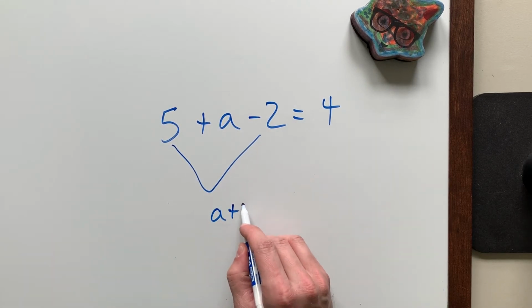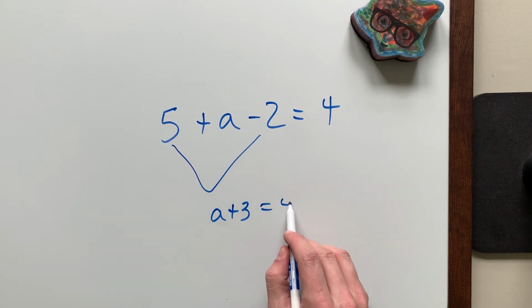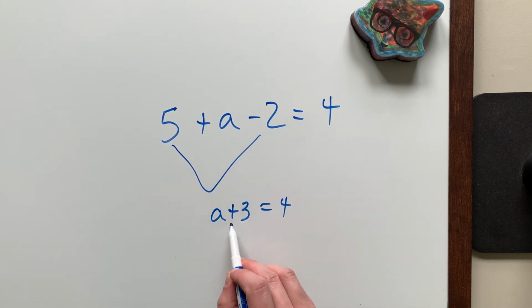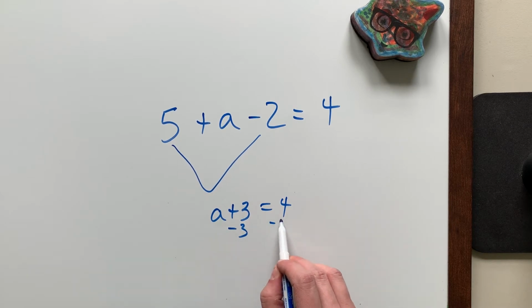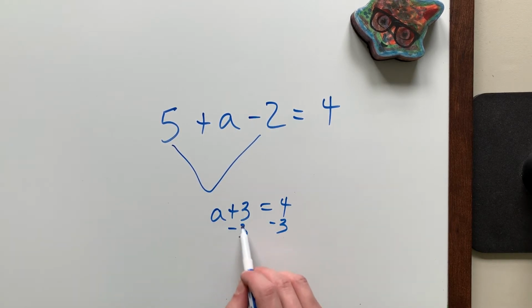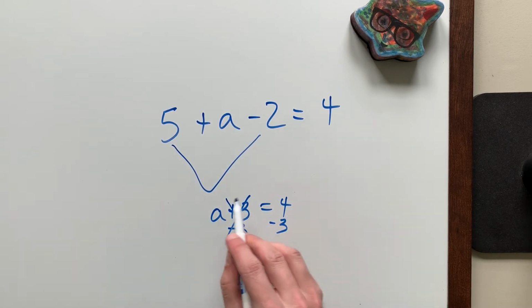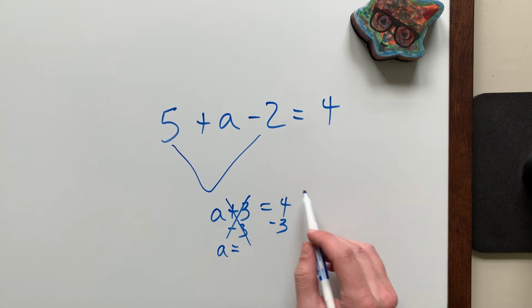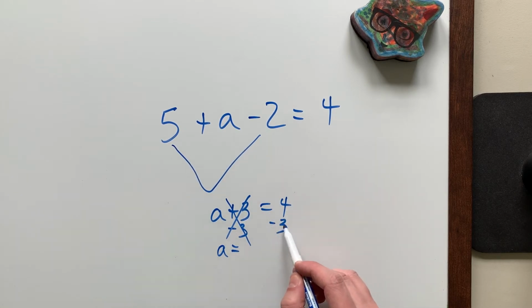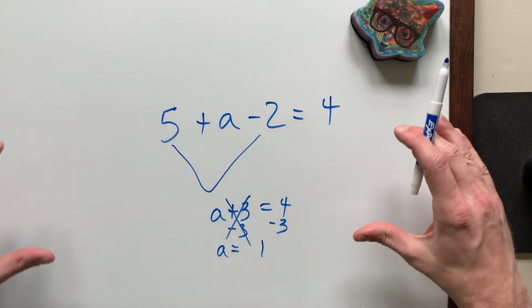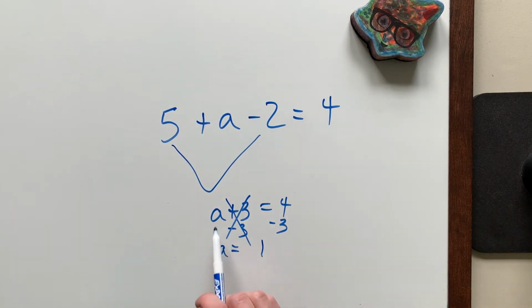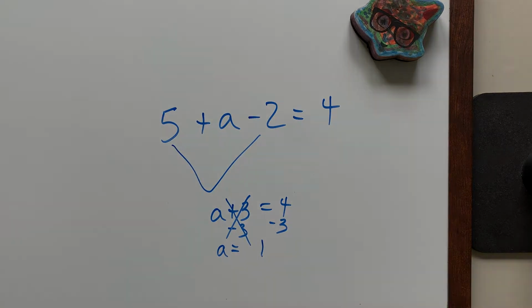So now I have an a plus 3 equals 4, and now I can remove the 3 by subtracting 3 from both sides. This is going to cancel out the 3. The same number, opposite sign, this adds to 0, and all I'm left with is the letter a, and now on the other side, 4 minus 3 is equal to 1. So the two things that we used here are working from the outside in to get down to the variable that we want to solve for. And the other thing was making sure that whatever we do to one side, we do to the other.